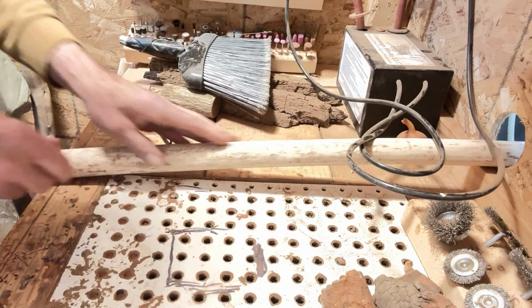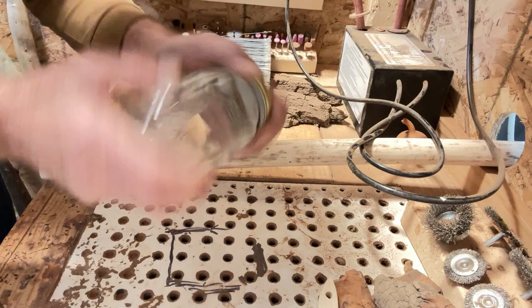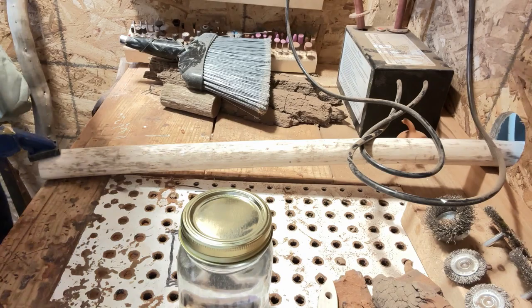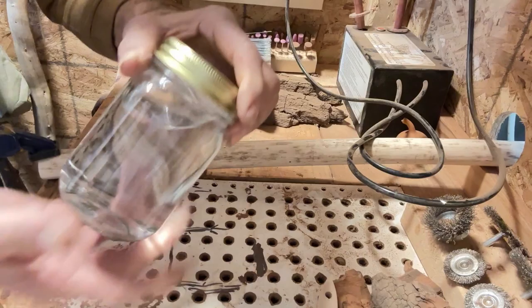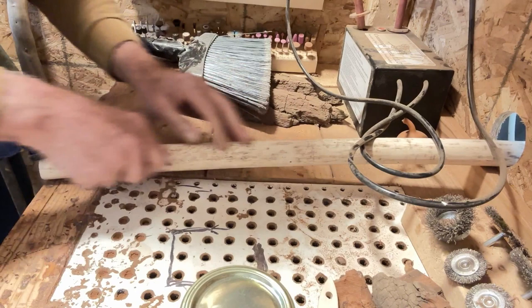It's fairly dry, so what we want to do is have a paintbrush here. I have a water-mix solution with about a teaspoon of baking soda — baking powder, baking soda, whatever you want to call it. I mix a teaspoon of that in with a pint of water and shake it up. You don't have to shake it up more than once a day.